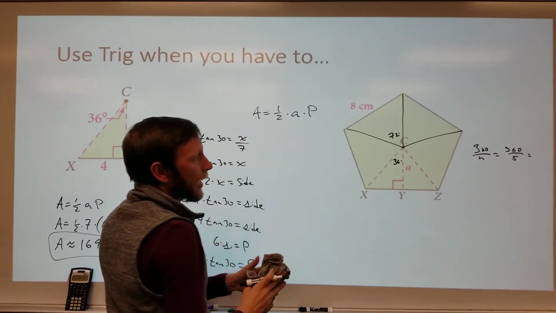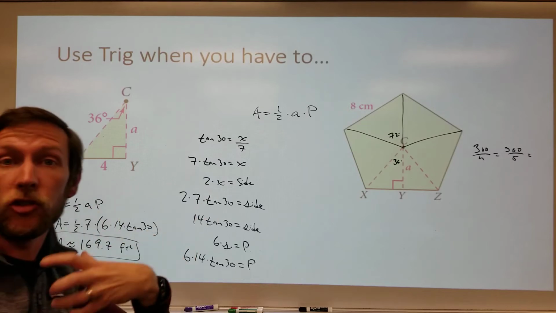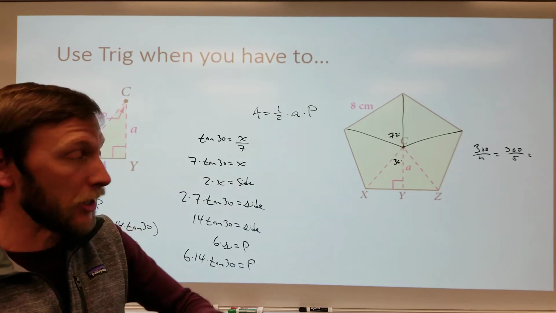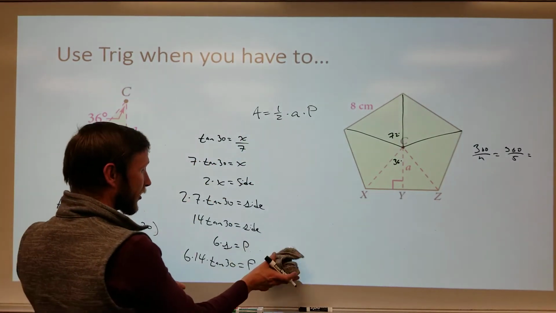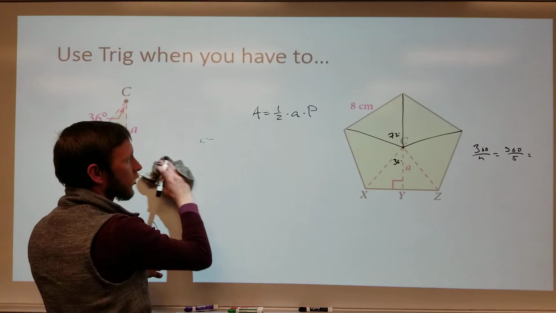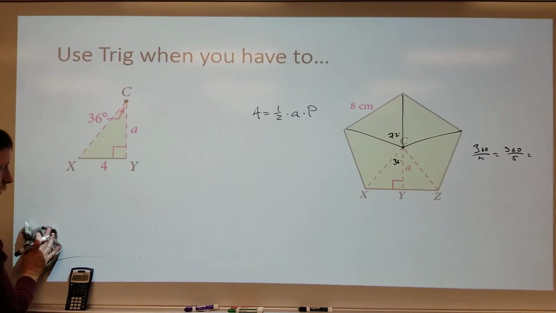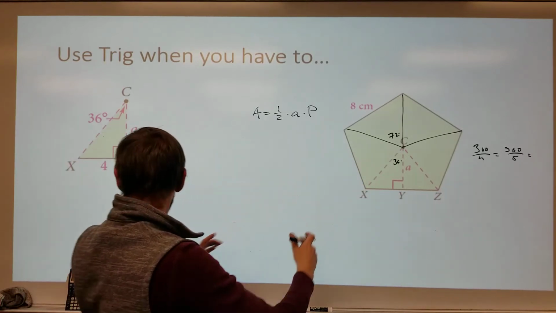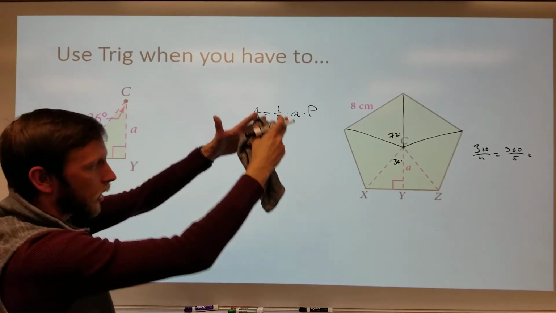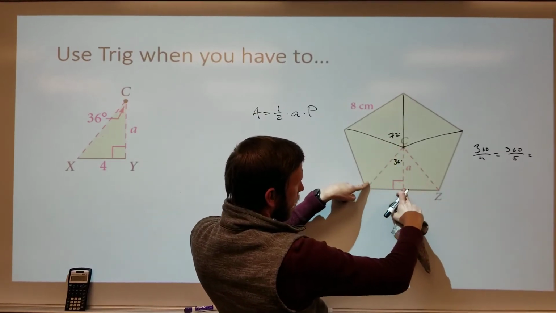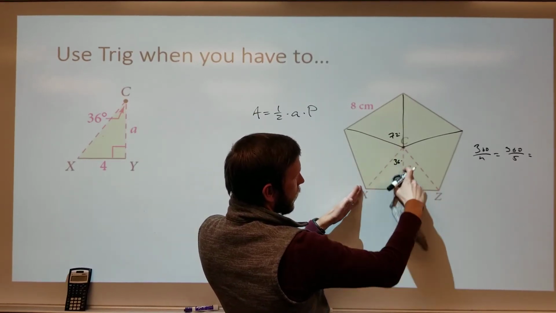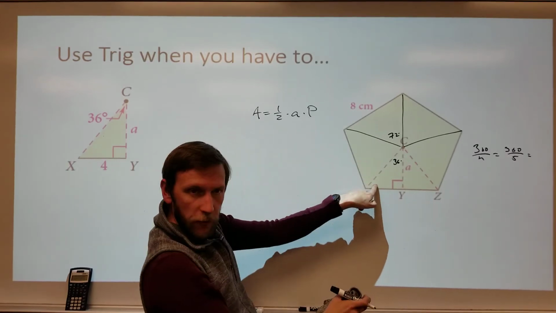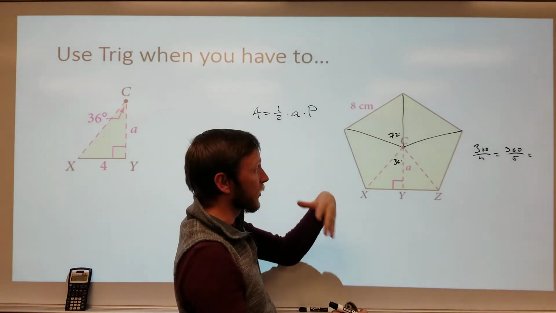And that's okay, but it's not going to solve our problem of not being able to use trig. We're going to have to use trig here. We can't use special right triangles because 36 degrees is not the measure of one of our special right triangles. We're still using the same formula, but we have to look at this little wedge right here in the middle. We've got this apothem, this 36-degree angle, this 90-degree angle. I don't care that this one is 54 degrees. That's not helpful to me right now. I'm just not going to use it.